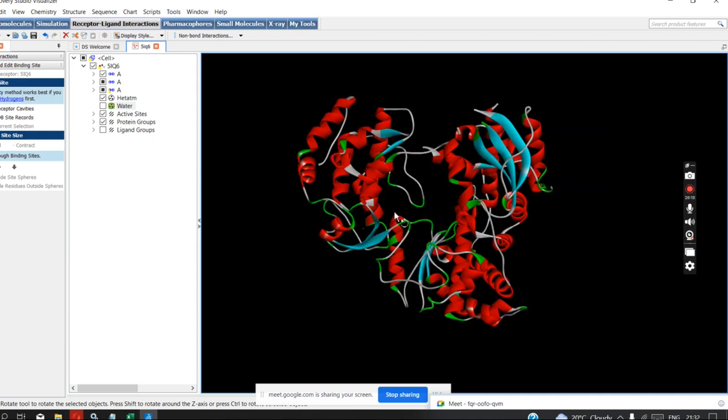So actually this protein is quite, you can say, a simple one, or quite a short one. Otherwise, if you're working on a long protein, you can see different chains like chain A, chain B, chain C, chain D, and all that. Right now it consists of only one chain, which is chain A. But if you are working with a quite complex protein, it consists of multiple chains A, B, C, D, E, F, G, H. So out of all the chains, you have to select only one chain which shows greater binding energy, or greater binding affinity, and that you can interpret using the Discovery Studio. Is it clear up to here?